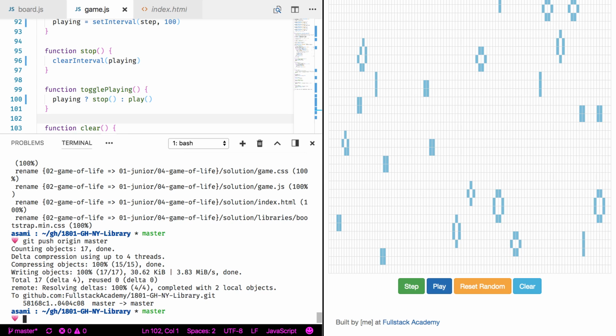Okay, so what are the differences? Let's see. Process.stdout. But that's better. Nope. Never mind. Okay, so let's run hello world and run node hello world.